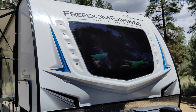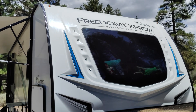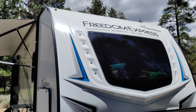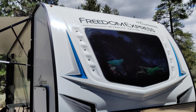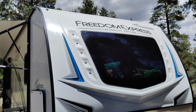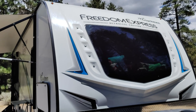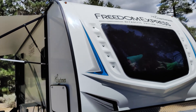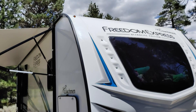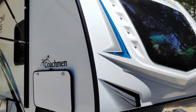Let me show you what I like about it. Let's start off with that window in the front — we love that. You've got a view of the lake, the trees, and our bed is right behind that window. It's a windshield, so it's pretty durable. We love the lights in the front, and the whole look of the front end with the diamond plate. We like the bright colors. Super nice.